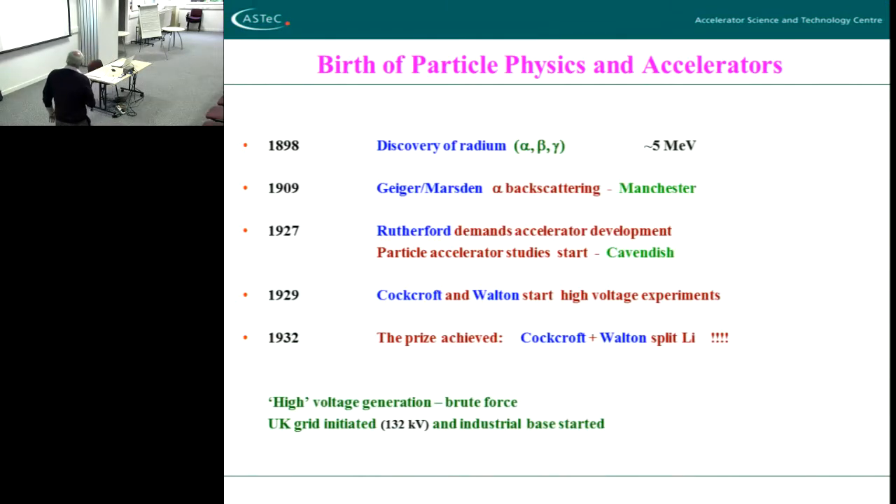A hundred years ago were great times of great discovery. The only way you could study the scattering within materials was with radioactive compounds, and so radium was very important because of these particles — I'm sure you've all done something about alpha, beta, gamma particles. They were a few MeV. There were a range of particles available in the laboratory from a few hundred kV up to a few MeV, but more or less that was about the most energetic particle you could get.